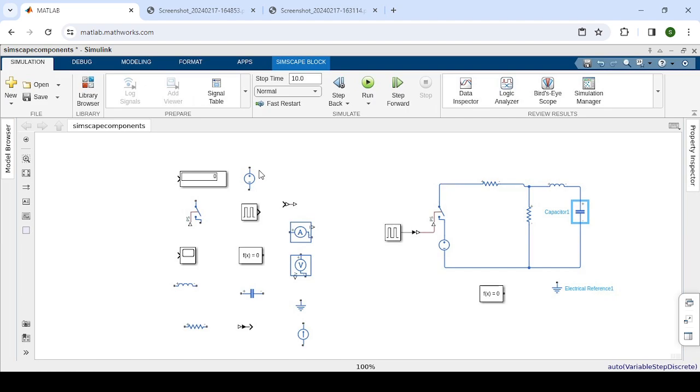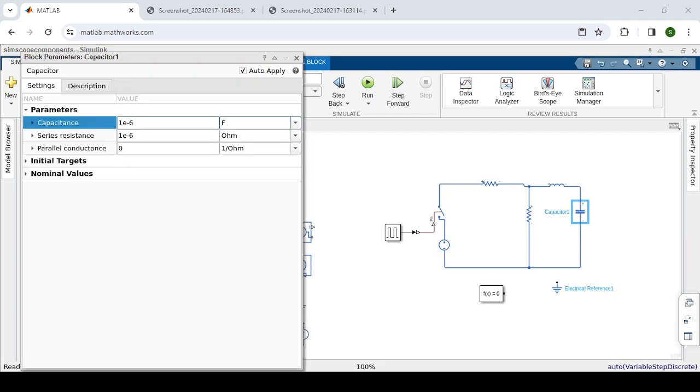So just in case, let's just save. Now we can change the value. 1 divided by 27.